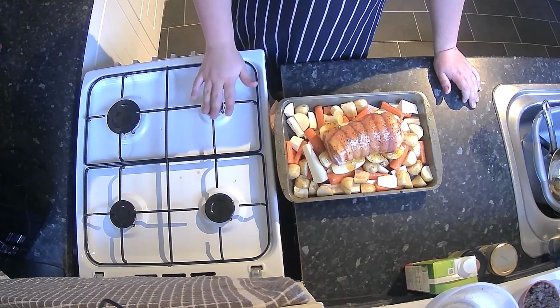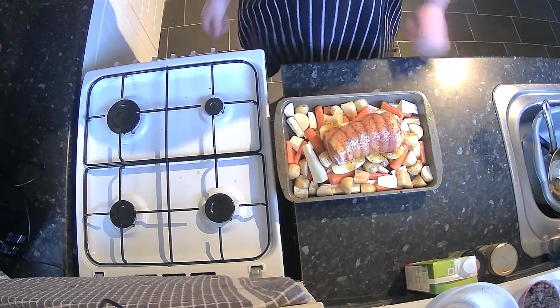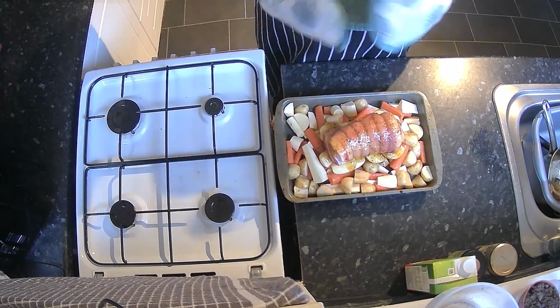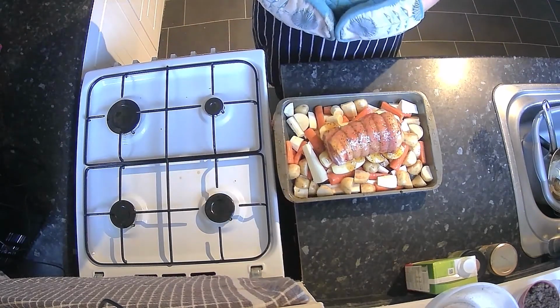I've got my oven going. That's on gas mark 3. Keep a nice cool temperature there, ready for the lamb to roast in. Now, when you're cooking lamb, it's not meant to be a cooking lesson, it's more meant to be fun, but why not? Give you a little bit of information while we're at it.